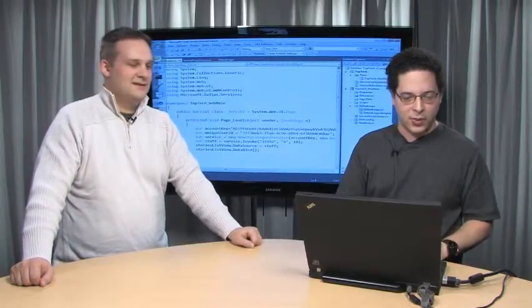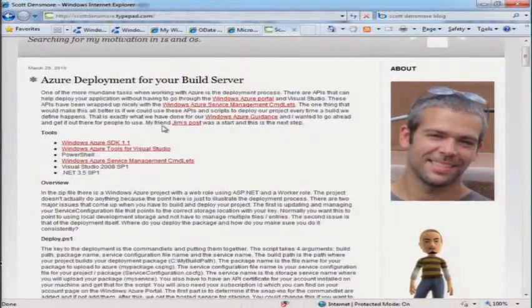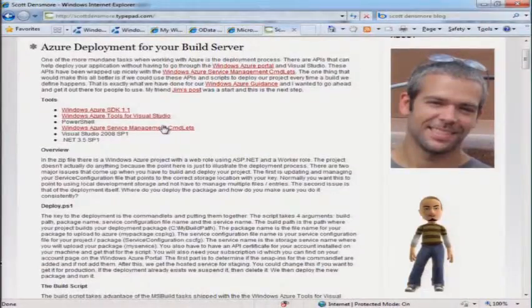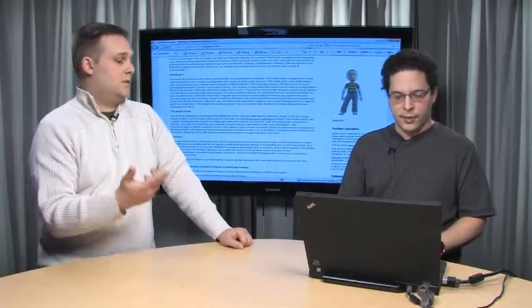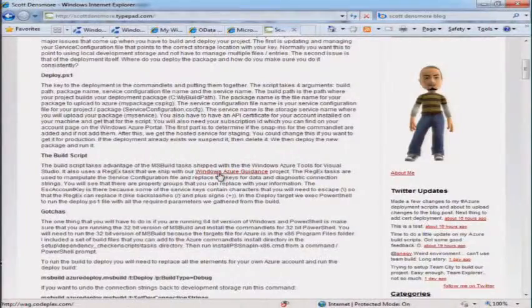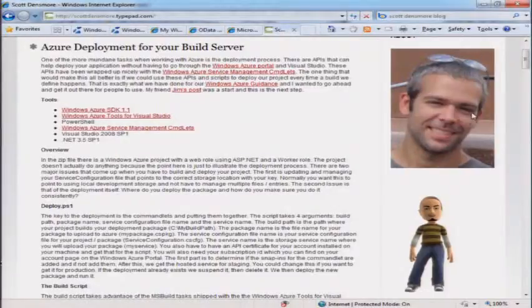Let's talk about the tip of the week. Okay, so this is it. Scott Densmore does a lot of cool stuff, but recently he's been playing with Windows Azure, and he's been working on some of these things with Jim Zimmerman. He's actually working right now on the patterns and practices guidance coming out from Eugenio Paci's team on Windows Azure, and Scott is part of that team. So he's got a link here to the Windows Azure guidance project. And this is a picture of him over here. It's very lifelike. This one's just a mock-up that he did.